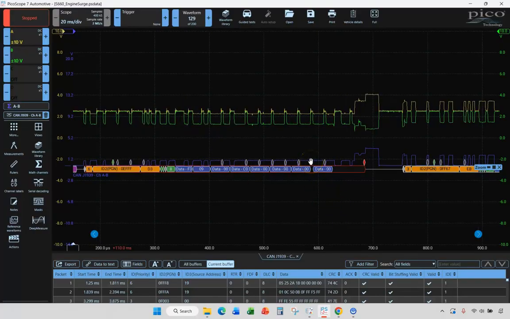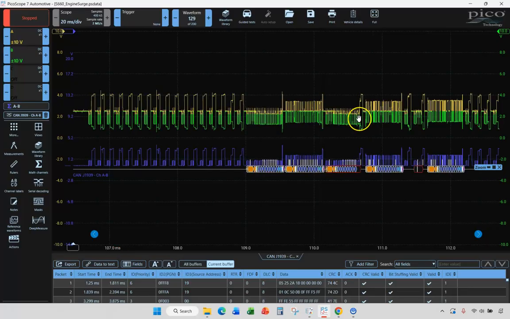In this case, you can see here somebody did not like, apparently, the CRC. You can see what the acknowledge bit looks like. We've got our long error frame here. This is definitely our problem in this case, and we were able to resolve this by replacing the AYM controller.